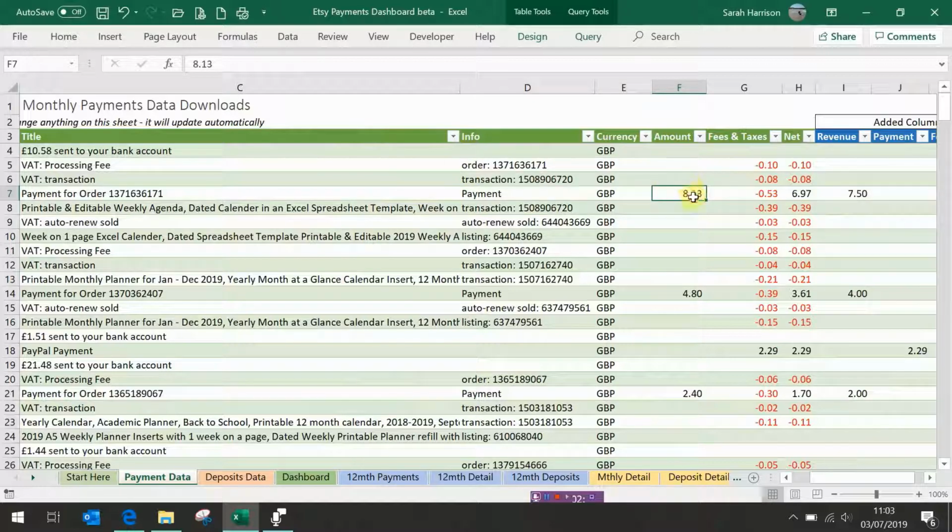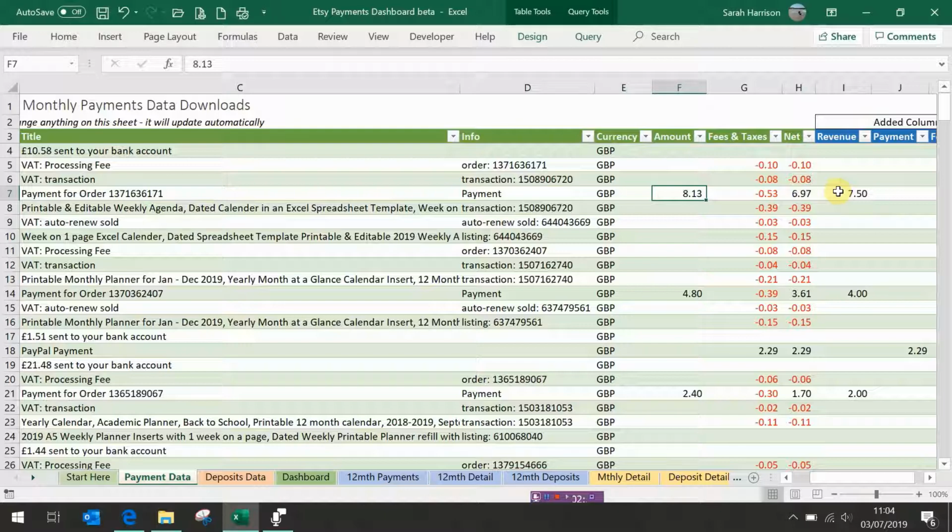This is the number that I downloaded from Etsy. It's actually your sales price, so whatever price you've sold your product for, plus any VAT that's been added, and then it has the fees taken off, the payment processing fees already taken off. In this case, you can see it's showing me a sales amount of £8.13. If I took the net figure, it would show £6.97, which doesn't add up. If you take 8.13 minus the 8.50 minus the 53 pence, you don't get to 6.97. Within the file, we actually use revenue to show our sales figure.